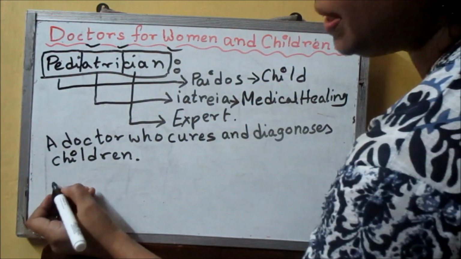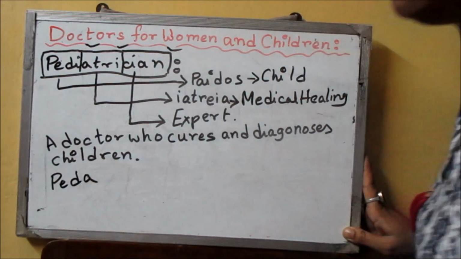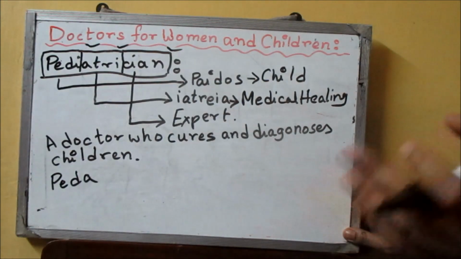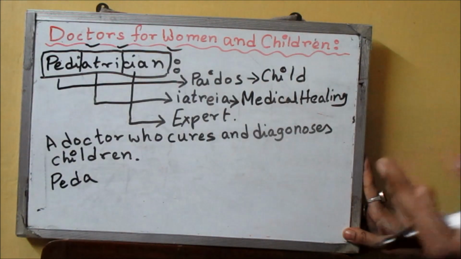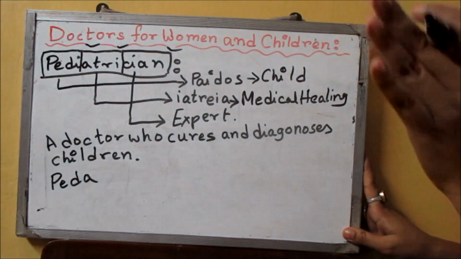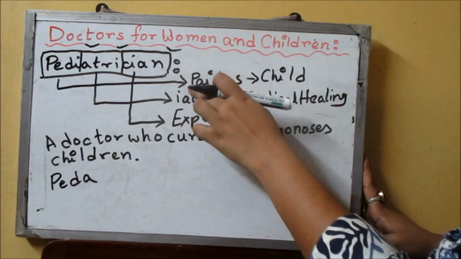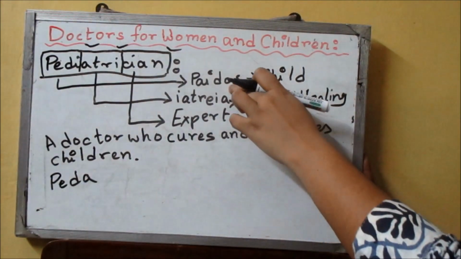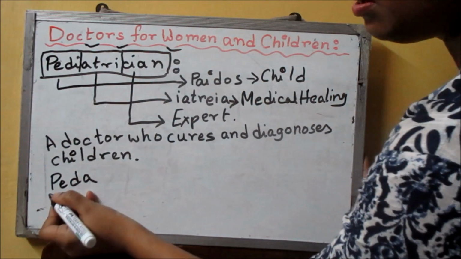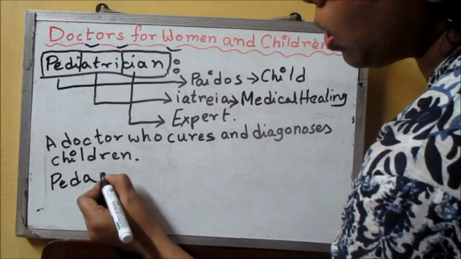Pedos can also be derived as peda. There's a brand very similar to the word that we often see on TV in advertisement. It's called Pediasure. I think you have heard of that. The word pedia in there means child. It comes from the word pedos, so it can also be derived in the form of peda, and it forms the word pedagogy.